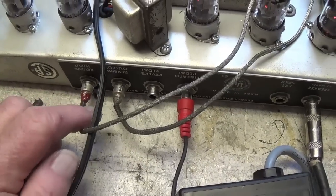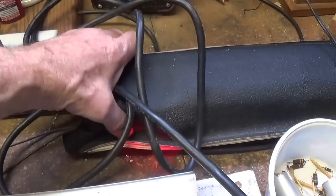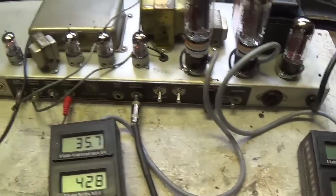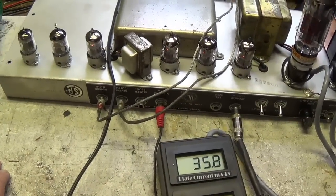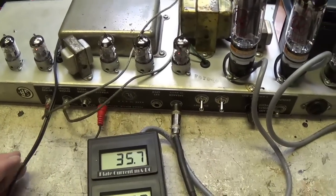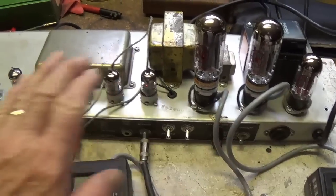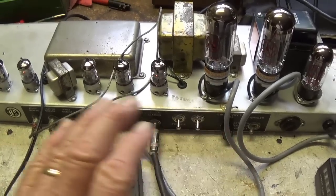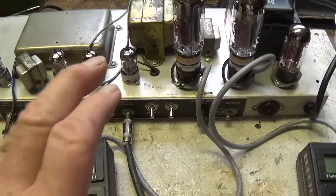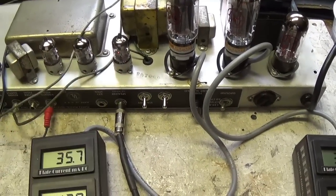Got the reverb tank plugged in and turned it up to about 5, and let's see. Oh man, well, we know at least that the output portion of the reverb tank is working. We'll have to check the input portion and the overall quality of the reverb tone. But meanwhile, it looks like the amp is dead quiet, the controls are not scratchy or noisy, but we have a weak, wimpy, kind of lazy and slow starting tremolo, which will be the next thing to address.